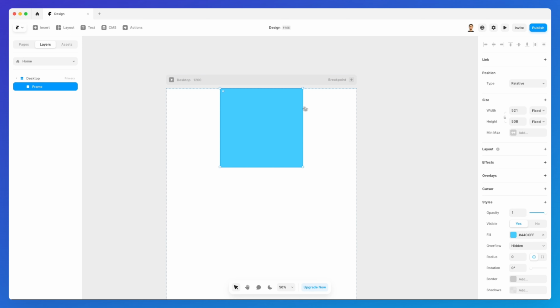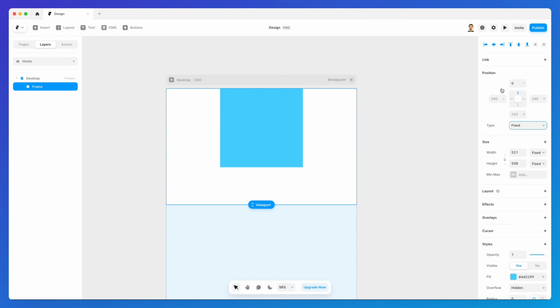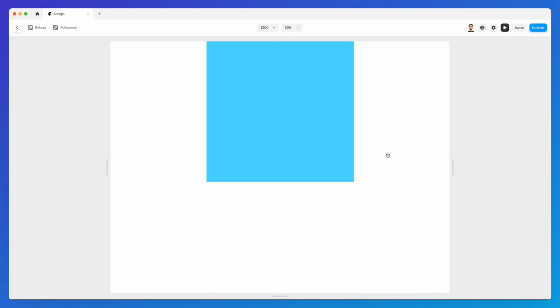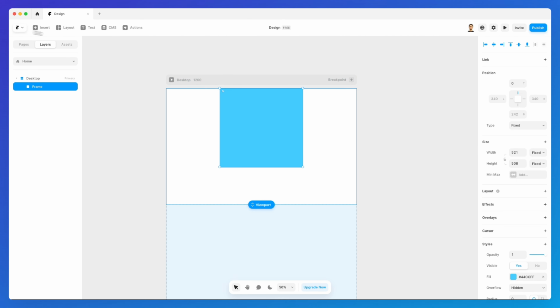But if I go one step back and adjust this type, for example, to absolute, or let's start with fixed, I'm going to go to absolute in just a moment. If we go with fixed, I can adjust the viewport. If I go back and scroll down, you can see how this element is fixed to the current viewport.